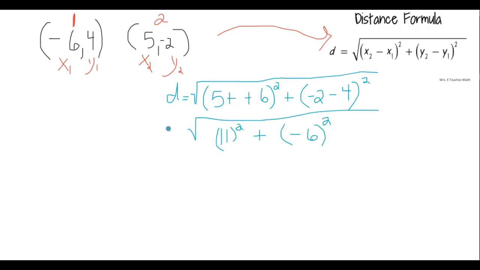Okay. And every time we perform a step, I go to a new line. It helps me keep my work nice and neat. It helps me, if I make a mistake, I can go back and identify it easier. Okay, but you're less likely to make a mistake because you're doing it so orderly and organized. Next line. This time we want to actually perform the square, or perform this exponent right here. So 11 squared is going to give us 121.